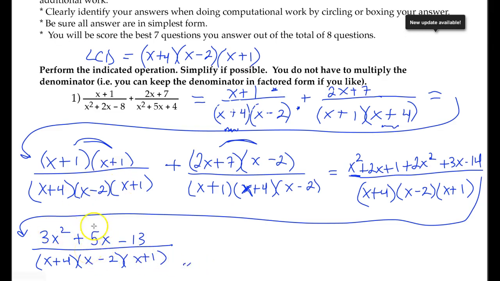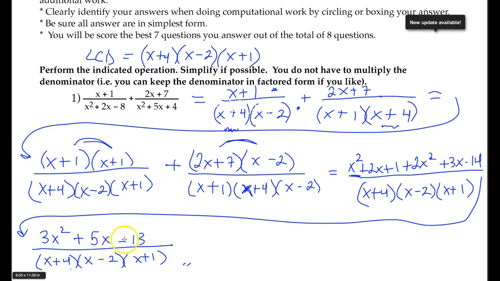Please note there is no need for you to multiply the denominator together. Okay, there's not anything that you can gain out of doing that. And if you try to factor out the numerator, you would see that you're probably not going to find anything that it will factor out to. Okay, so that's why this will be the final answer.